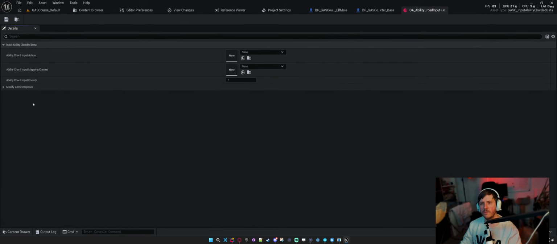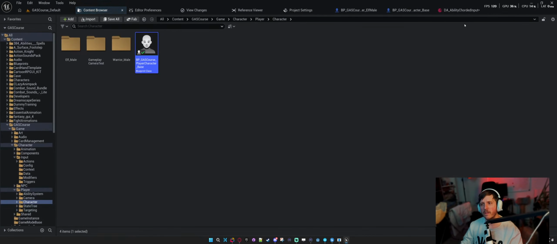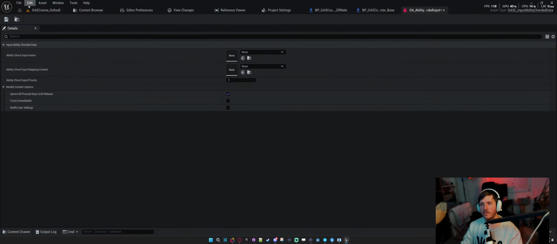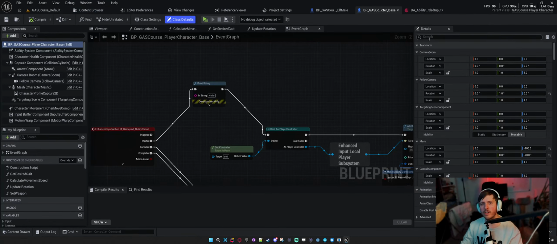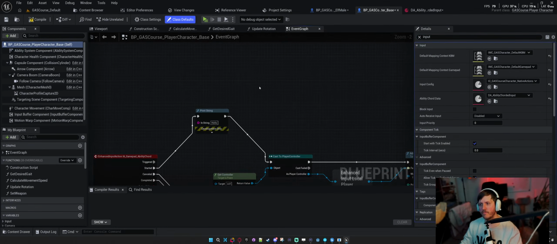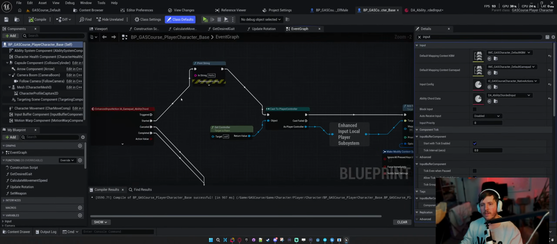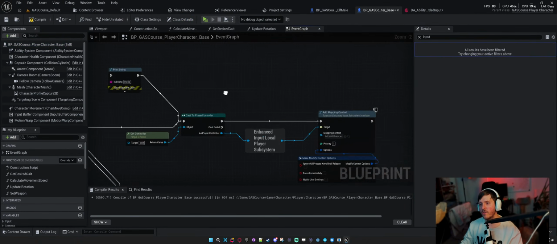Should be able to put information in here. So this seems kosher to me. I should be able to add this to our character base. There should be this input thing. So import ported, right? Bam. That's in. And now I should be able to, instead of doing this, see if the started works.